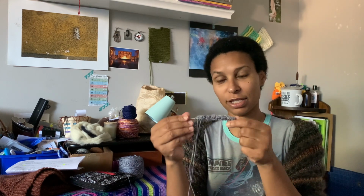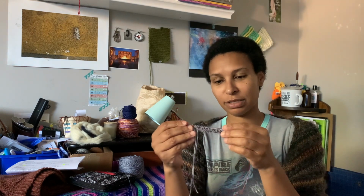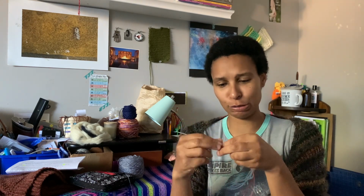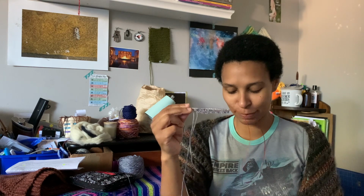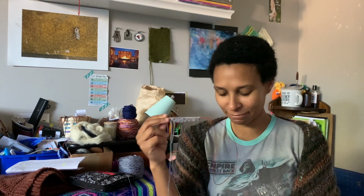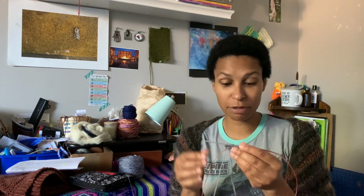At any rate, this is the small size, which I think is too big because my knitting is super loose. I'm just a loosey-goosey. And I've cast on these little things 5 times and ripped it back 5 times because I keep twisting the stitches. It's just so difficult. I've gotten to a rhythm and I understand it now, but I'm still like, this is too big. So I'm just gonna have to do some calculations.